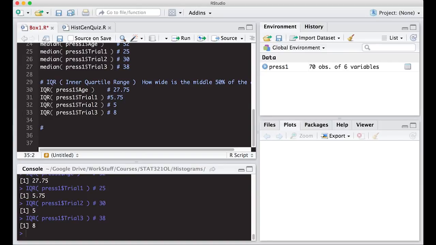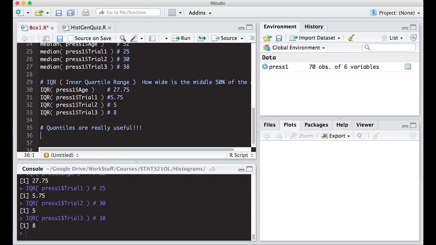Another common measurement are the minimum and the maximum. Those are often quite common values to look for. The minimum and the maximum we've already done, so I'm not going to do that here. We did it in several previous videos, so I'm going to omit it here. But quantiles are really important. So let me put here, quantiles are really useful.